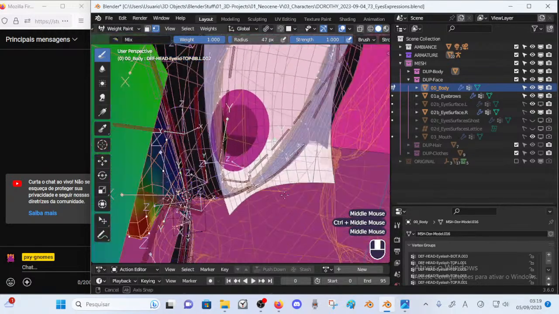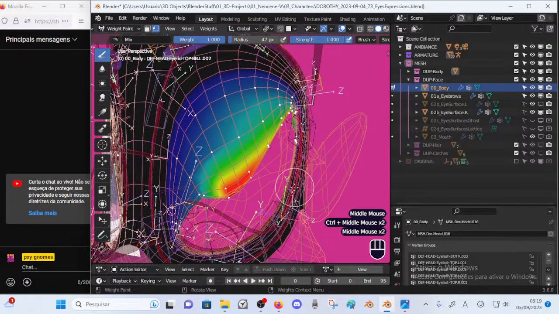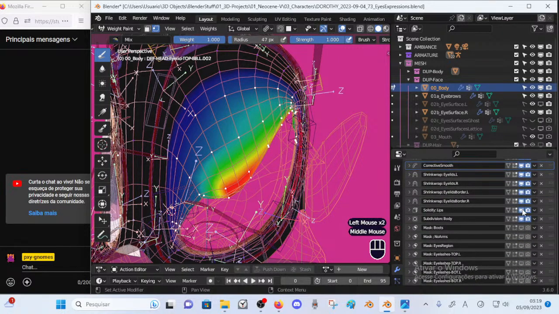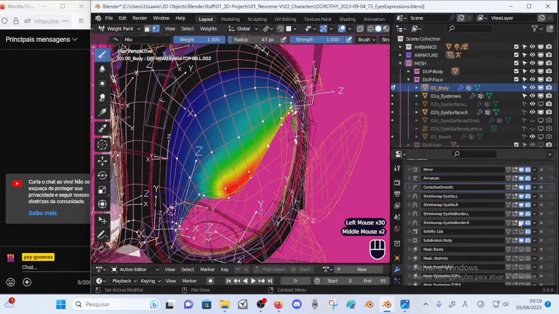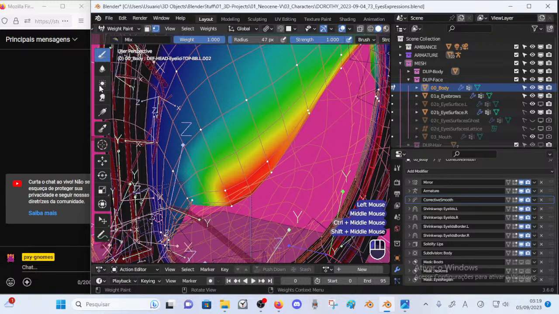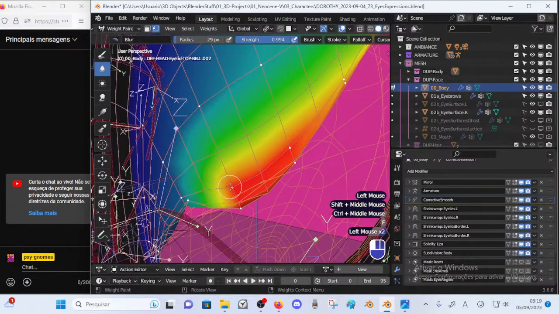Maybe this is because of a stupid solidify modifier that has nothing to do with... Let's see if that's true. No, not true. Although it affects some vertices, is not the case here. Alright, there's no other solidify modifier, so this is not the case anyways. Alright, so this means those are individual vertices.